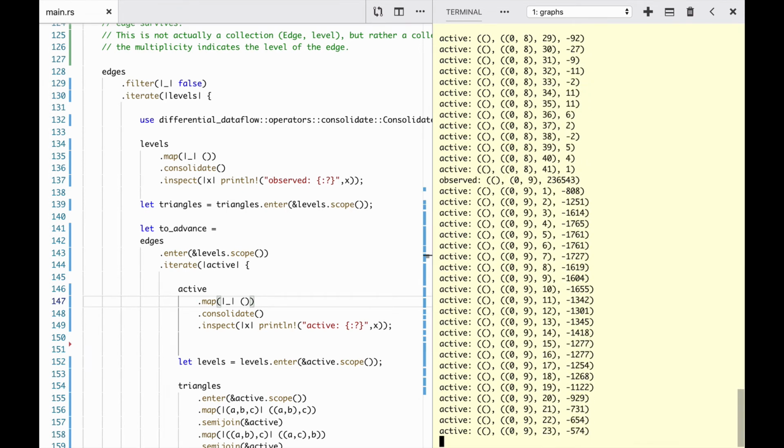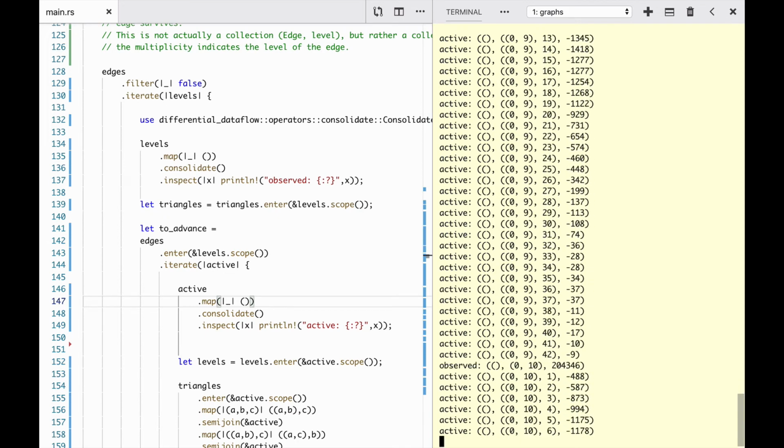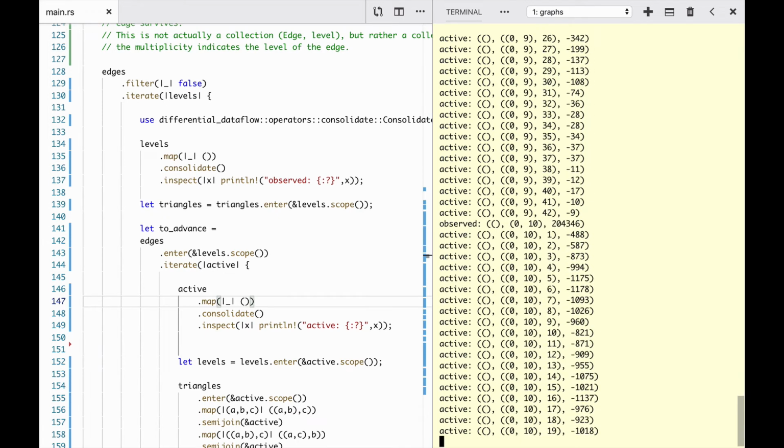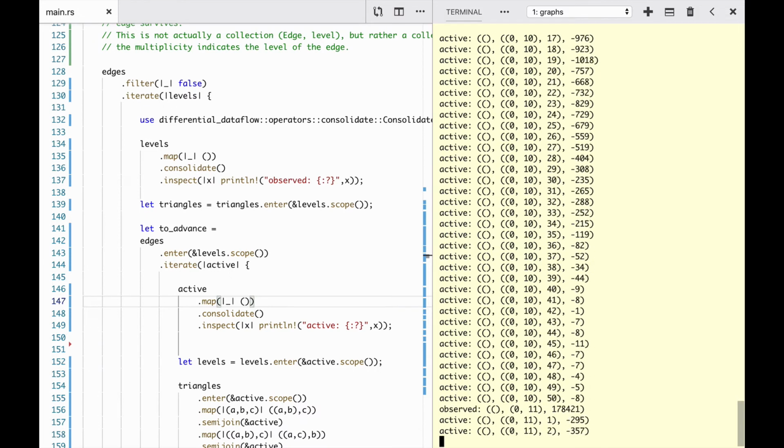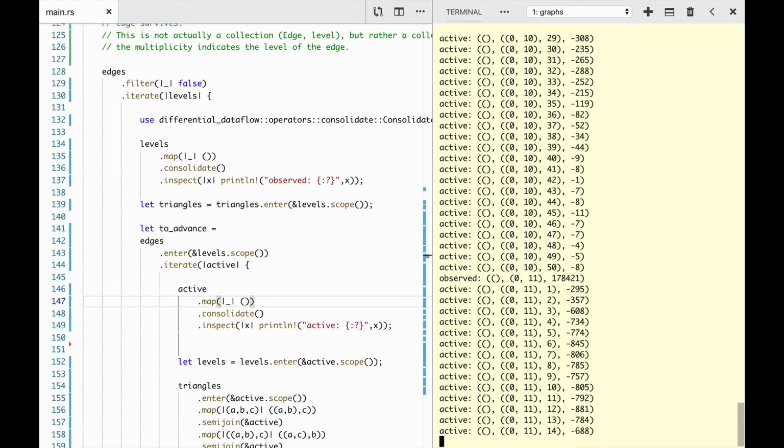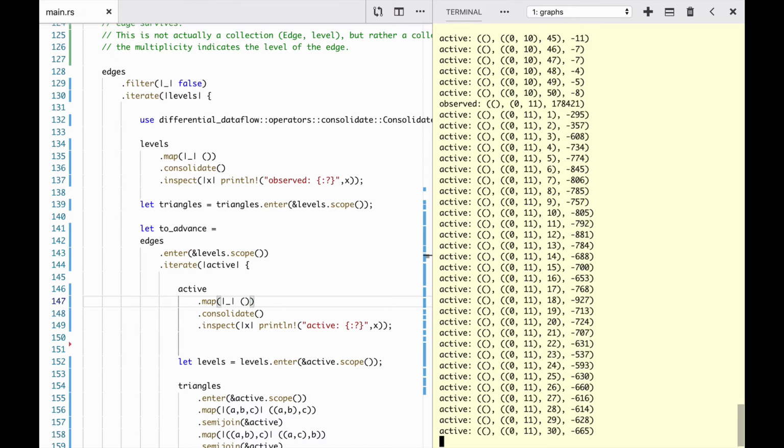No idea if this looks like good performance or bad performance. The competition before was 100 seconds. Who knows?